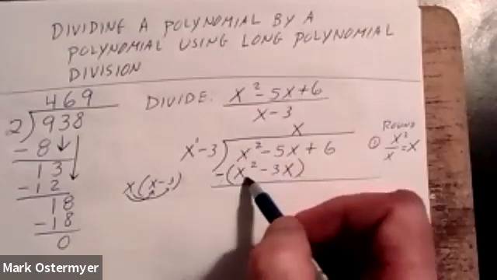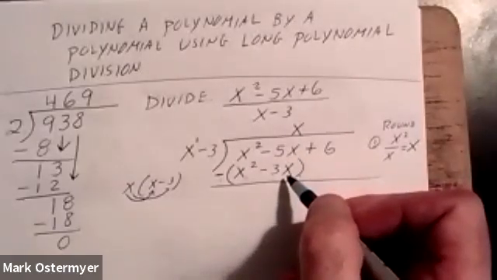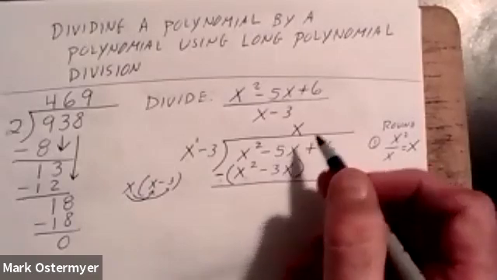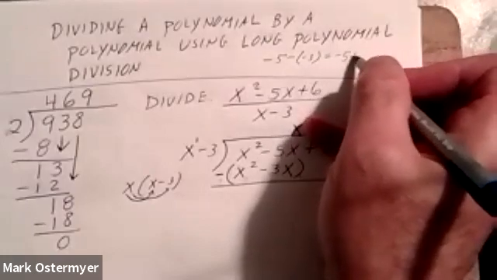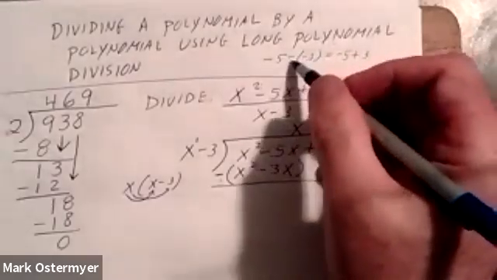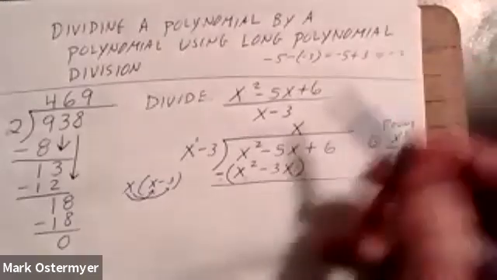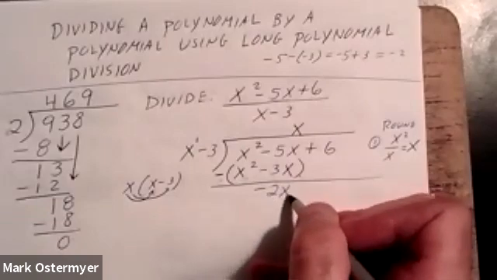It cancels out. Yeah, the x squareds add up to 0, they cancel out. What's negative 5x subtract negative 3x? You gotta be careful with all your signs in here. What is a negative 5 subtract a negative 3? Negative 8x. Oh, careful. Subtracting a negative is like adding a what? Positive? Negative 5 plus 3, right? Negative 2x. Yes, you gotta be careful with your signs here. So a negative 5 subtract a negative 3 is a minus 2. So minus 2x comes down.